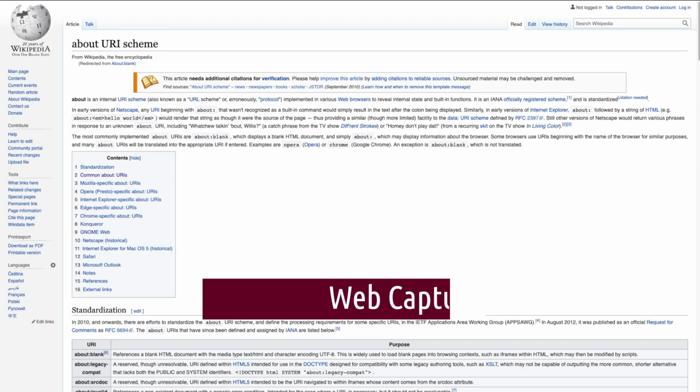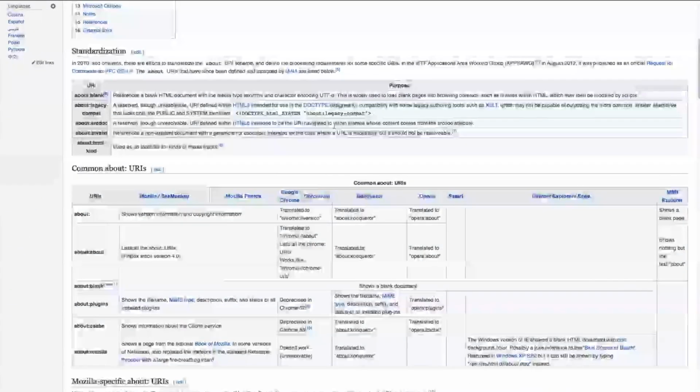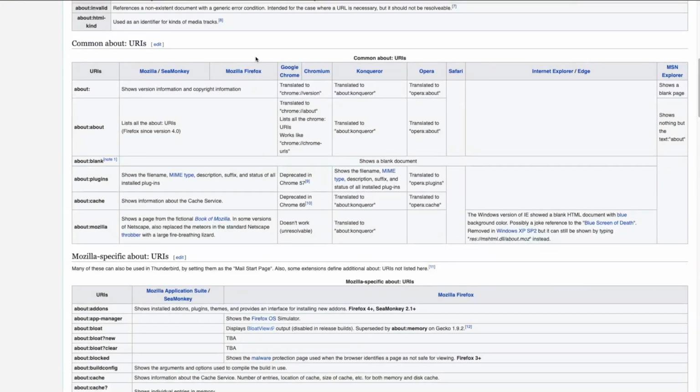The next one is going to be web capture. Now you might want to grab something off a particular web page because you want to put it in a document for personal use. You're not copyrighting anything here. You're just using it for your own personal research or whatever you're doing. So here's an example. For instance, you've got this table that you would like to put in a document that you're working on, a research paper or something like that. So basically what you're trying to do is copy this over here to a Word document.